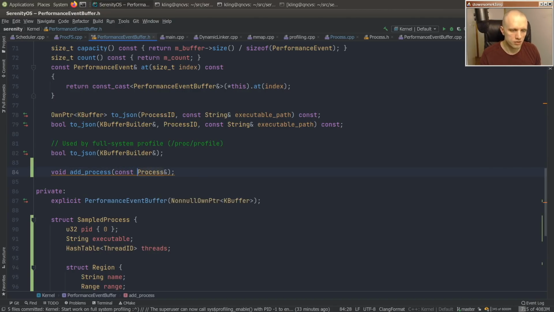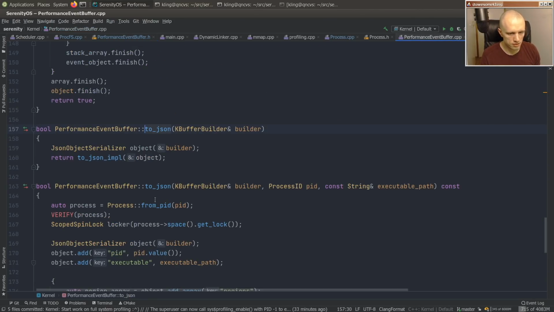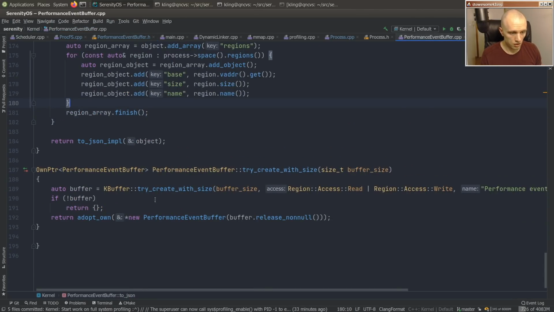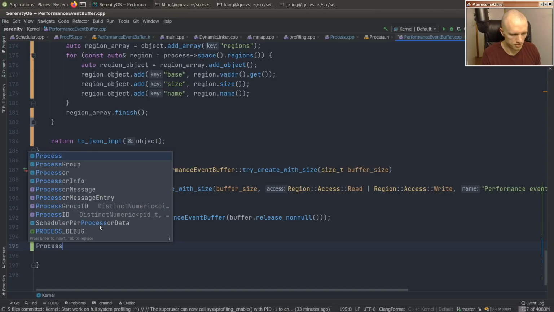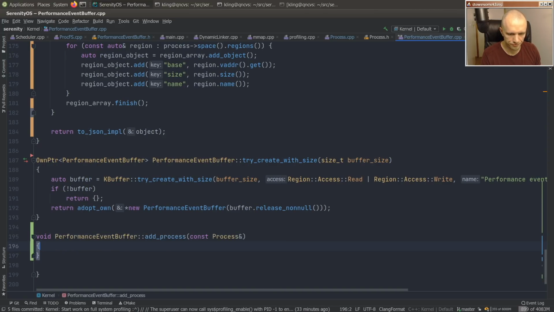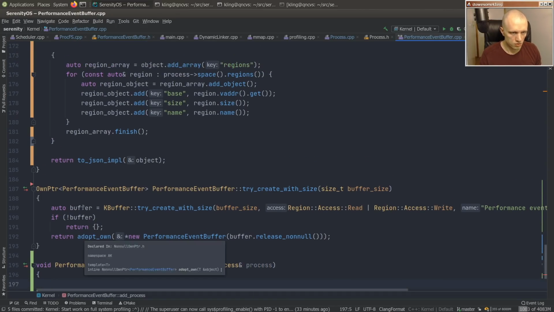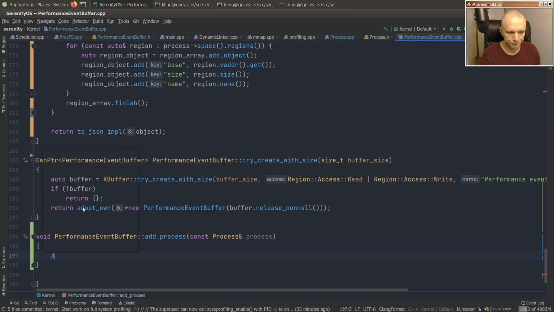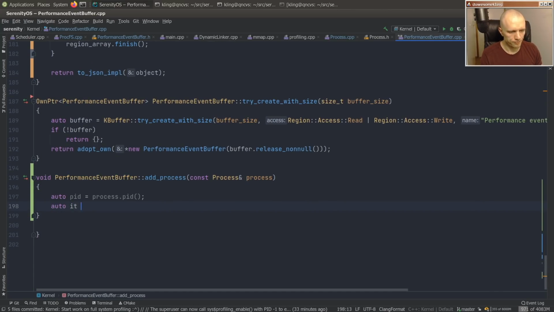And let's make it a const process, because we're not going to mutate the process. We're just going to collect some personally identifiable information about the process. So, let's see first if we already have it.